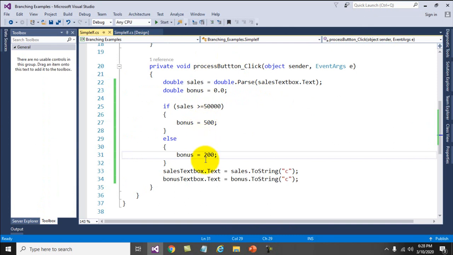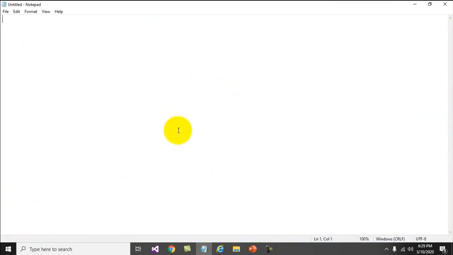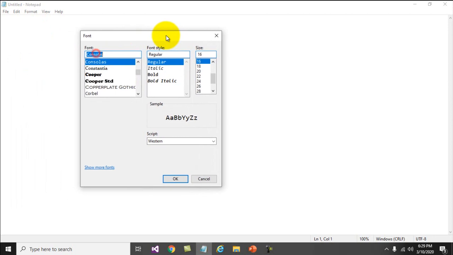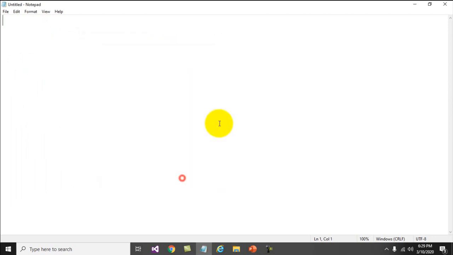So let us open Notepad to see an application. We are going to have an application written for calculating grades for a marks range. Say for example, in a Visual Basic subject, we have exam marks ranging from 0 to 100, and we will have a sample range.